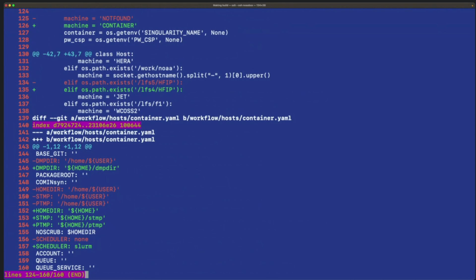So these are the things that definitely, if we're gonna, the idea is to get these changes merged into the develop branch, and they will probably have to be a little bit more refined to make sure that we're not overstepping on anybody else or any other platforms or that sort of thing.